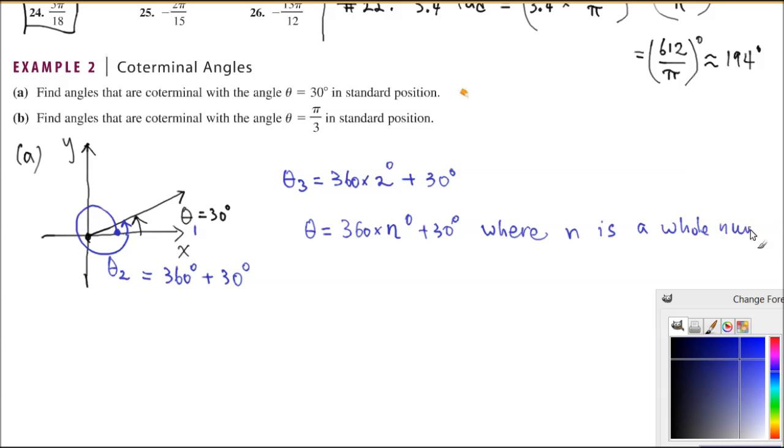Is 0 included in the whole numbers, you think? I heard it's not. So whole number here starts at 1. So 0 will do it, right? 0 means you don't go once around. You just go straight to the 30 degrees. But somebody said, what about going backward? That also counts, right? So going backwards, if you think about it, is not 360, right? I'm going to use theta tilde. It's an accent symbol mathematicians like to use. So let's go backward, right? Not forward.